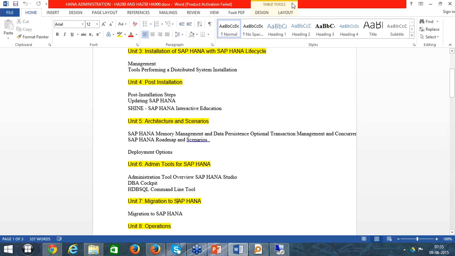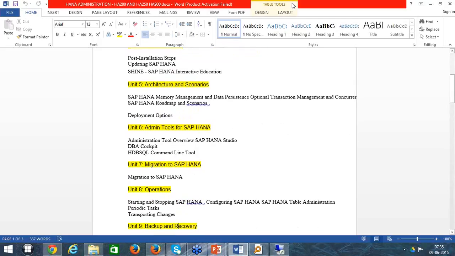As a part of operations, we will discuss how to start and stop SAP HANA, how to do the configuration of SAP HANA, the table administration, various periodic tasks for SAP HANA which you need to take care of, and how you can do the transportation. These are the various topics we will discuss as part of HANA operations.